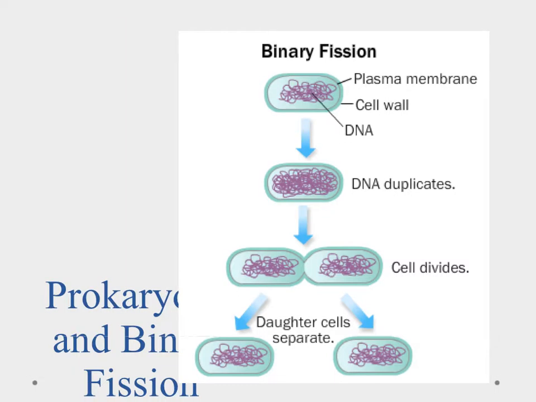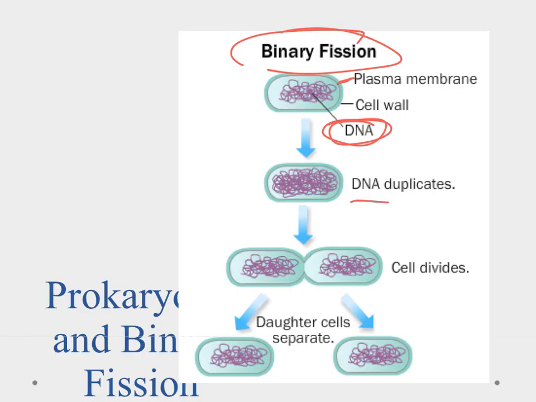So mitosis is how eukaryotic cells divide. We also have the prokaryotic cells that don't have a nucleus, so there isn't this big process of mitosis going on. Instead, they do a process called binary fission. And binary fission quite simply means we start off with our cell, and we have our plasma membrane. Remember, they only have the membrane at the very end outside that separates the cell from the world. There's no internal membranes, and their DNA is just floating inside the cytoplasm.